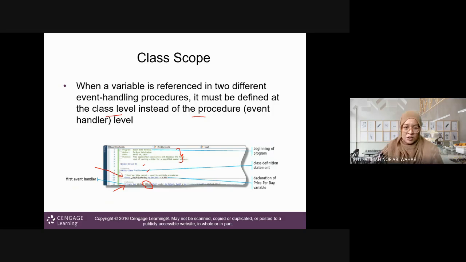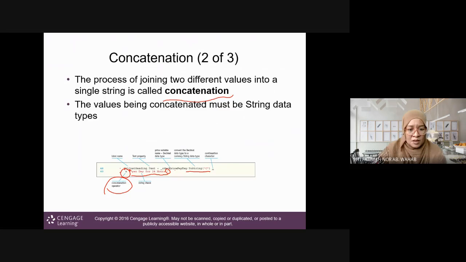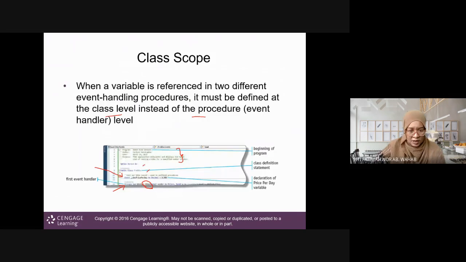Okay, so you letak dekat sini dia punya definition of the value for apa tadi nama dia? CDAC price per day ni, okay, you letak dekat sini. Okay, dekat sini. Sebab dia kata dia mesti define at the class level, bukan dalam prosedur.